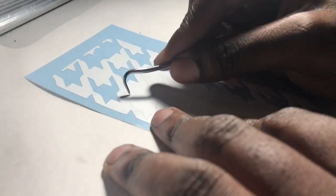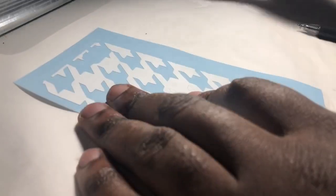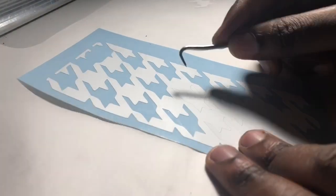And when you're weeding, you want to take your time to make sure you get even the small details. And if you try to rush sometimes, that'll cause you to mess up.